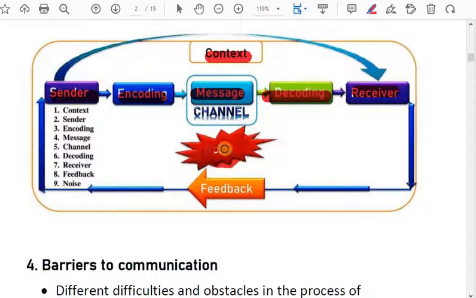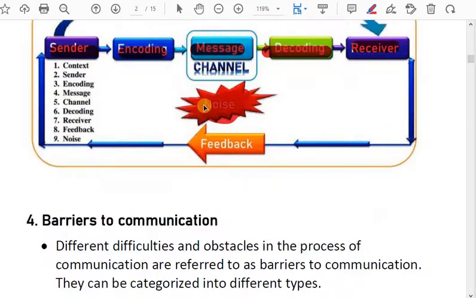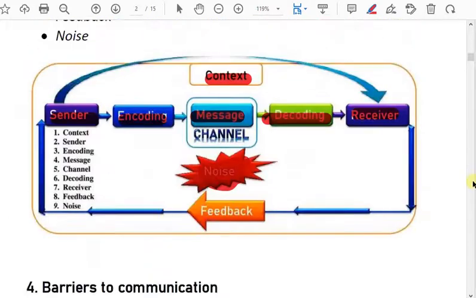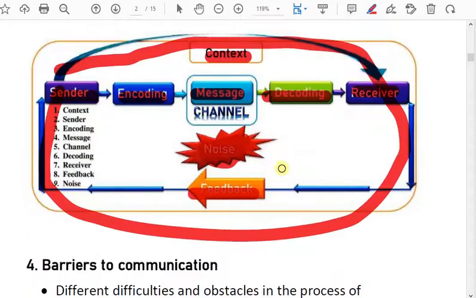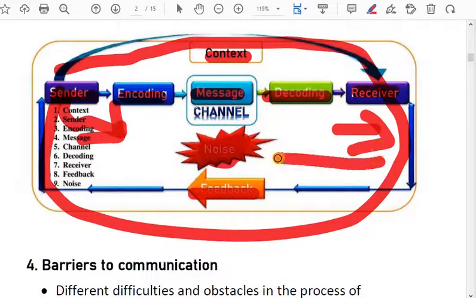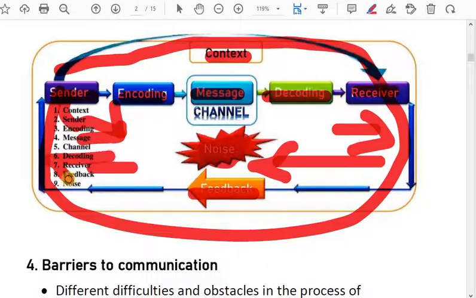So noise, maybe there are many types of noise. Okay, barriers we call. So not only physical noise. Okay, barriers may be any kind of barrier, like we are going to talk about later. So, okay, feedback. Look at your feedback, and it provides feedback and response. This feedback, it is a cyclic process. Okay, it is cyclic, it is turn taking. A speaks, B listens. Okay, when B speaks, A listens.